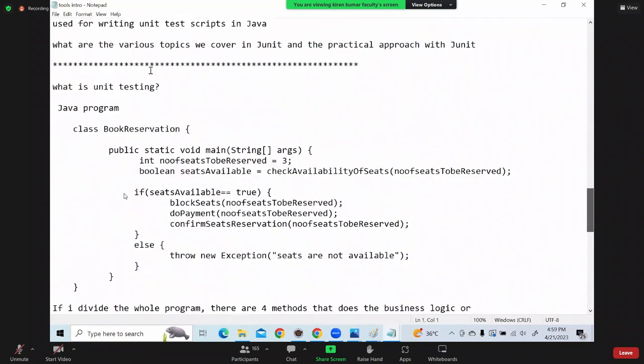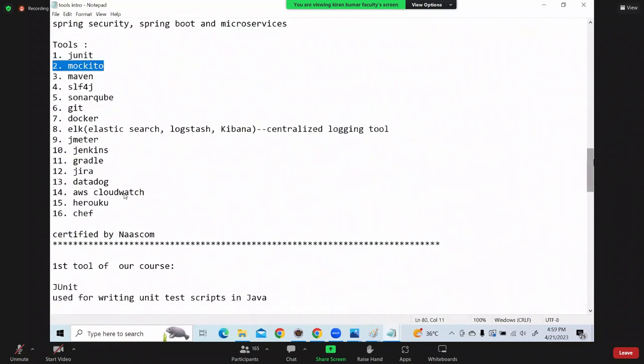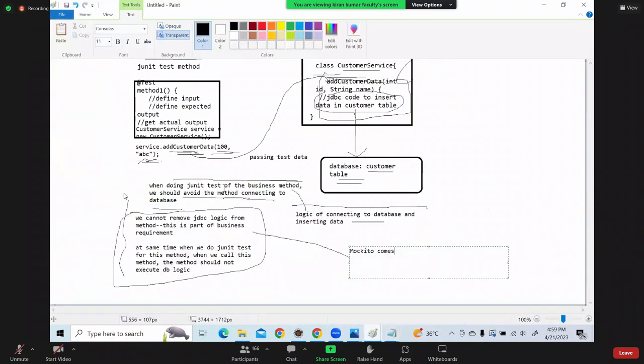This is where your Mockito is. So JUnit, you got an idea now, right? Now Mockito will be combined with JUnit, and we can work with this kind of scenarios.